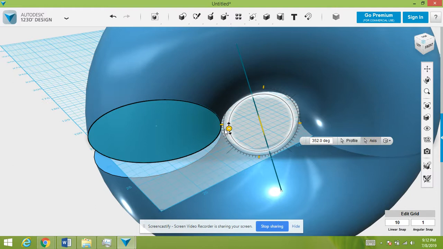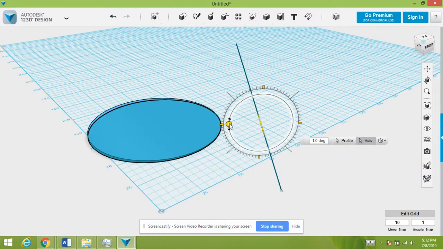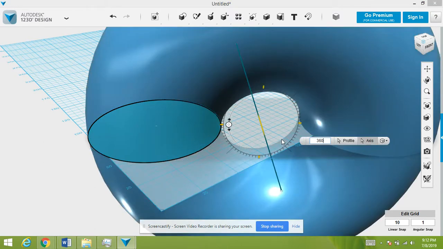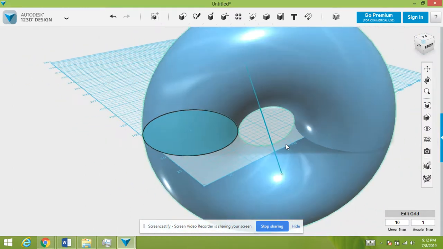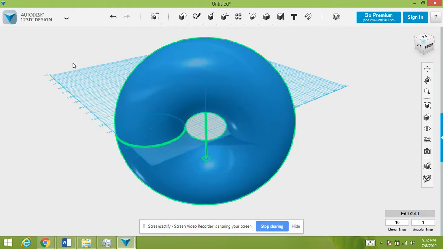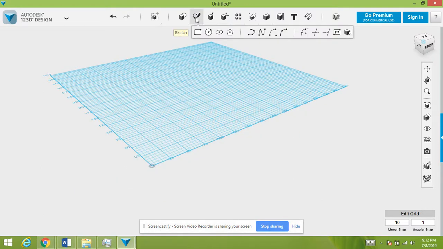As we know, a circle is 360 degrees. So as I go all the way around, this number continues to climb. One thing that's a little tricky is when you go slightly too far, it resets. So what I like to do is go in here and just simply type 360. If you want a different number, you can feel free to put that in. And that's a very basic form of Revolve. Let's go one step further.